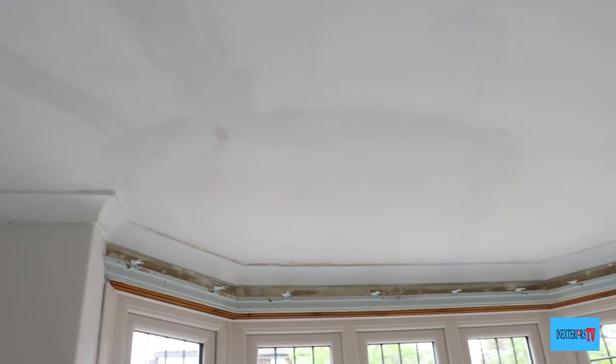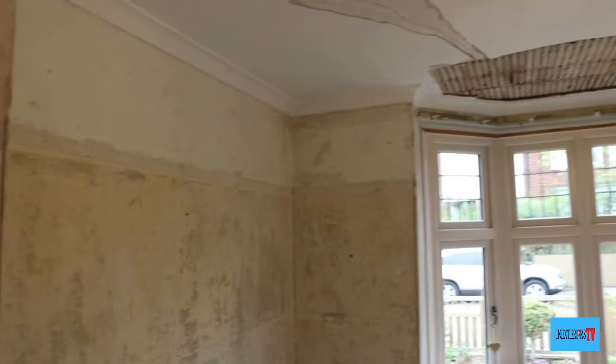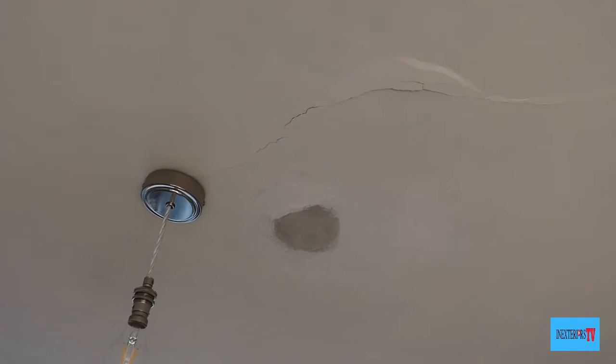Here are the other areas that I was working on, also ready for painting. And here's a reminder of what they looked like before we started. And here's what they look like now that they're all finished and painted.